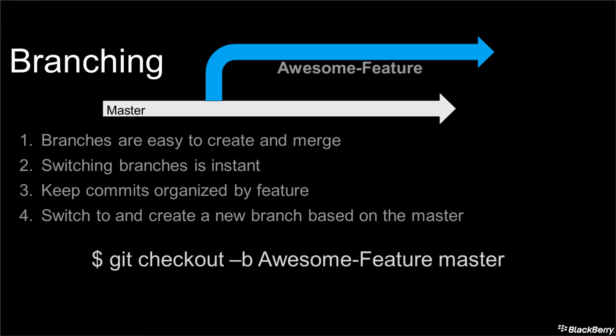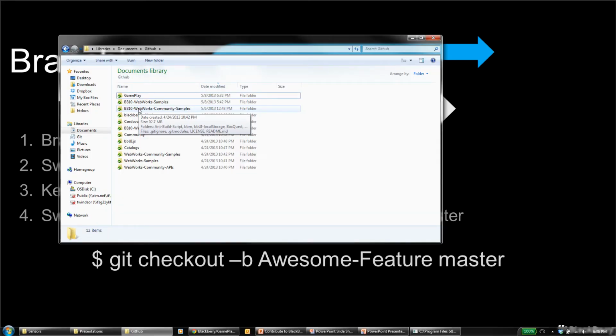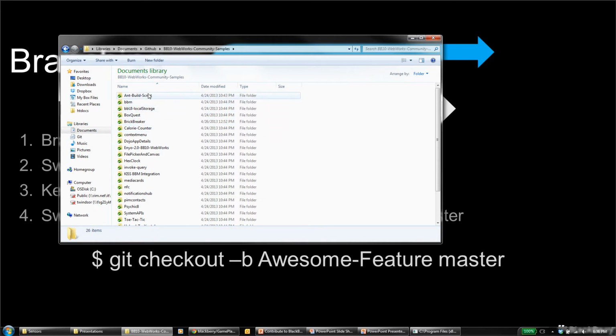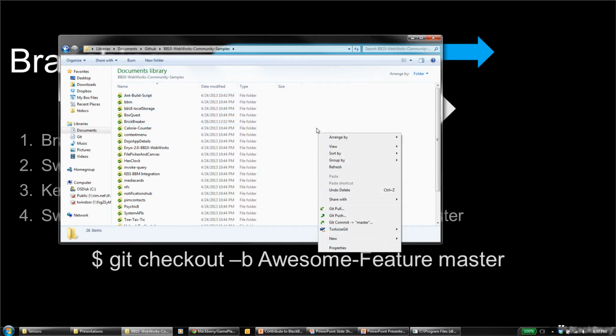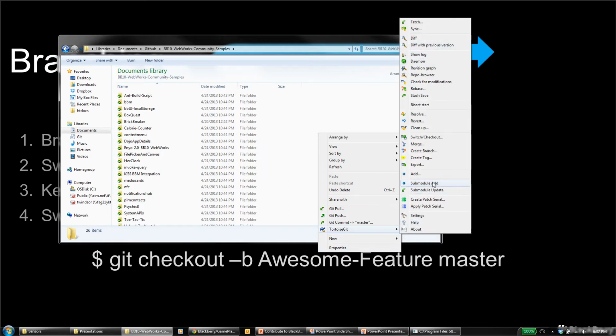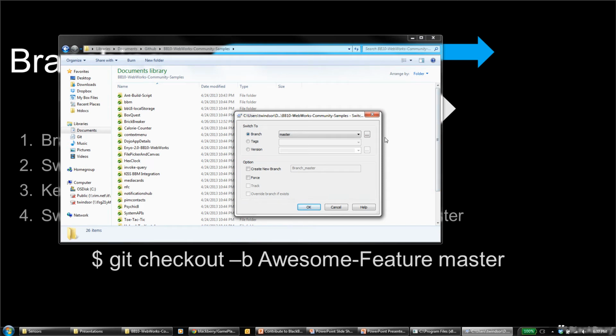Keeping your code organized becomes really valuable when we start sharing it between repositories. So let's take a look at how this works. In this example, I'm going to use a different repository. So if I go to repository, I can check out a new branch all in one operation.